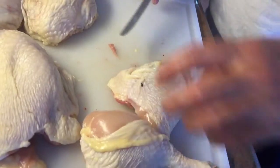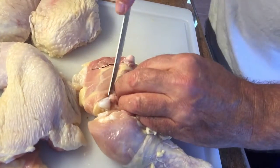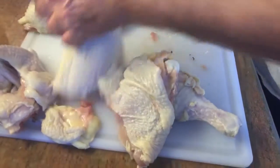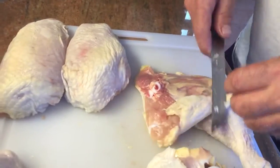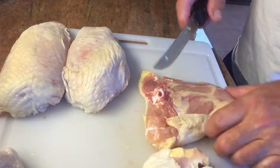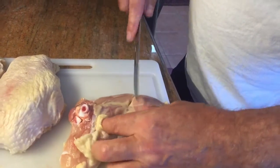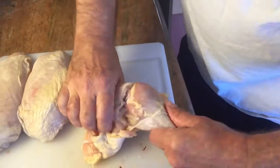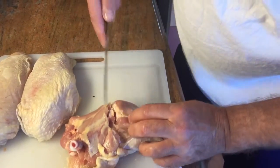There's the leg, there's the thigh. I could come through and cut that out right there along the bone and debone the thigh. So it's a deboned thigh. We're not going to do that right now. Right between the joint.